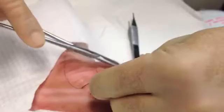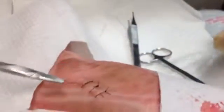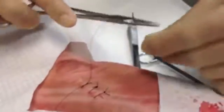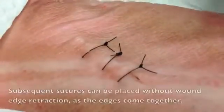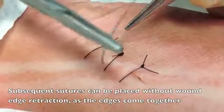So as you see, I'm grasping the far end of the suture, kind of closer to the needle edge, and I'm tying farther away from the wound edges. By doing this, you prevent pulling up accidentally on the knot and loosening your knot.